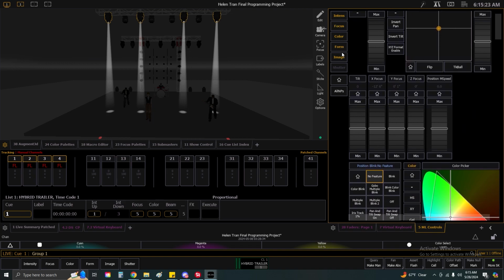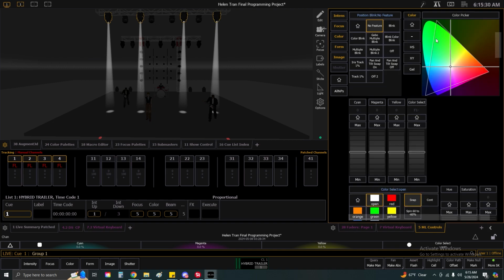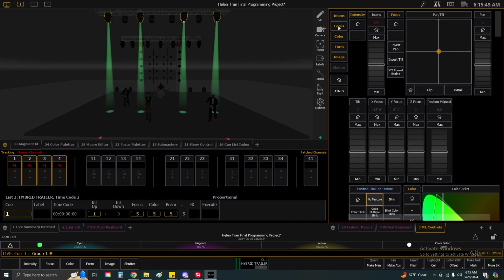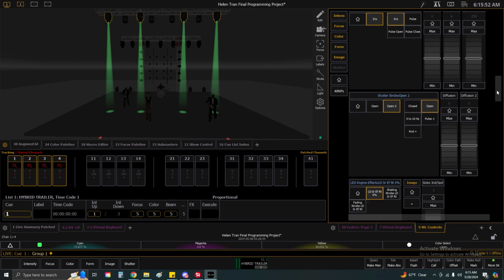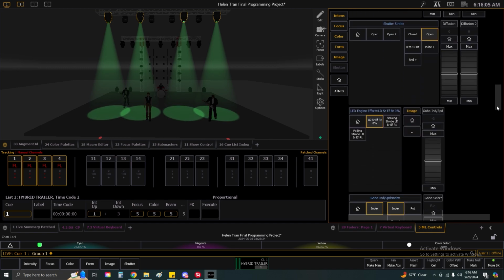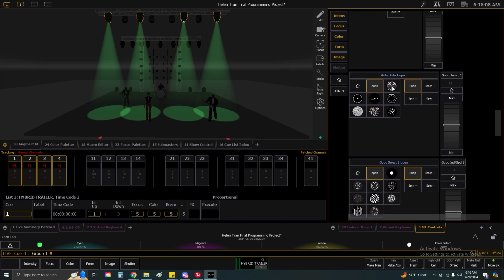So if we go to, make sure the channels are actually highlighted. So let's see, we do color. This is a great way to do color instead of using this part, because this part doesn't really cooperate sometimes, so it's better to do these. So let's do this kind of green. I think that was intense, and then it's in form. You can zoom in. So technically, me and my partner, we actually play around with these. The edge is like you want to make it softer, so I'll just make it like that, just for the gobo selection.